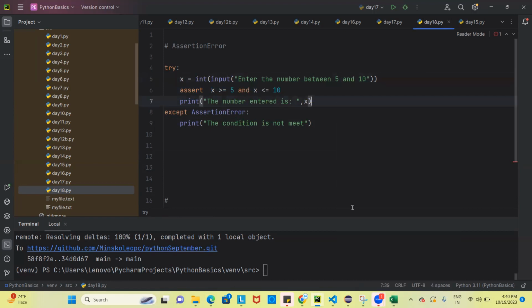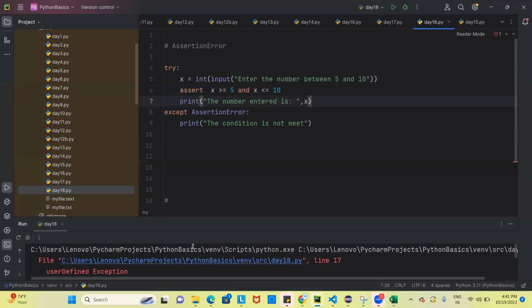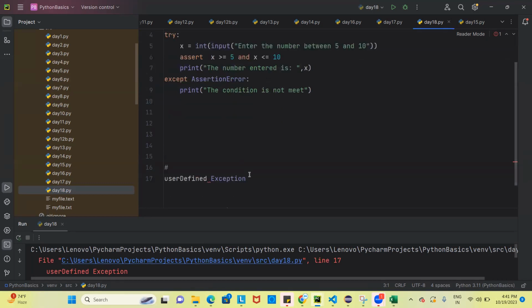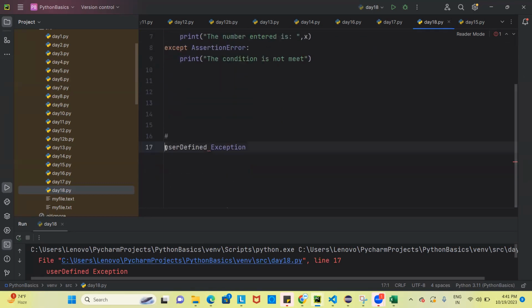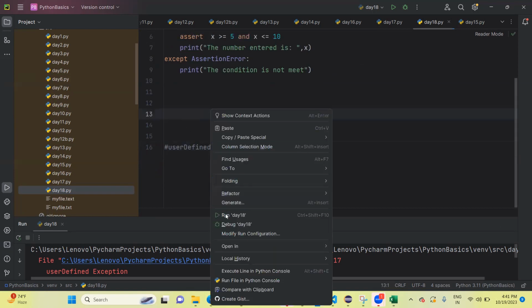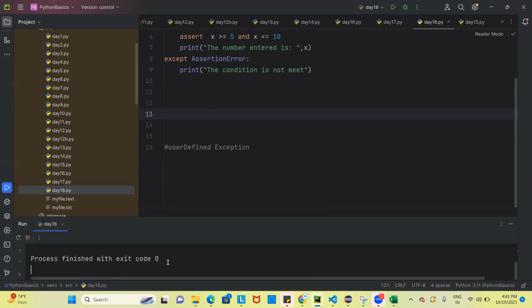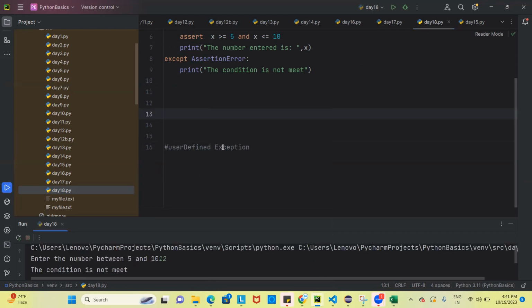Right click, run. If I run this and write 12 here, the condition is not met, right?